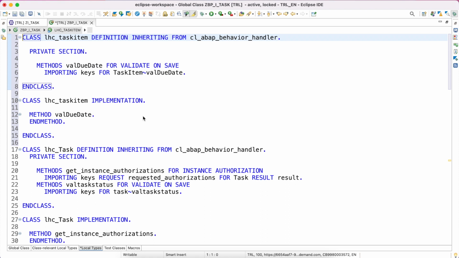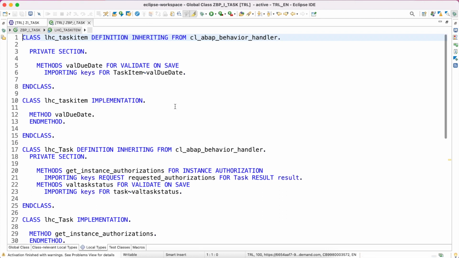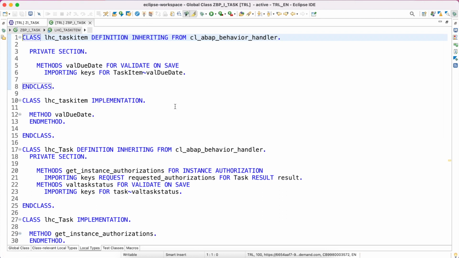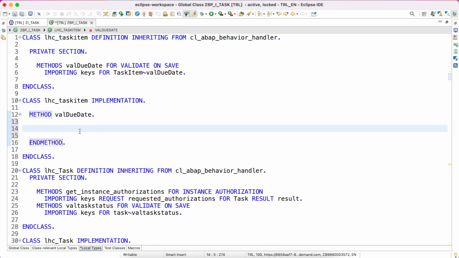It will create a local handler class for task item for me, with the validation definition and implementation as well. I activate this. Cool, it's done. Here we are going to add the logic.